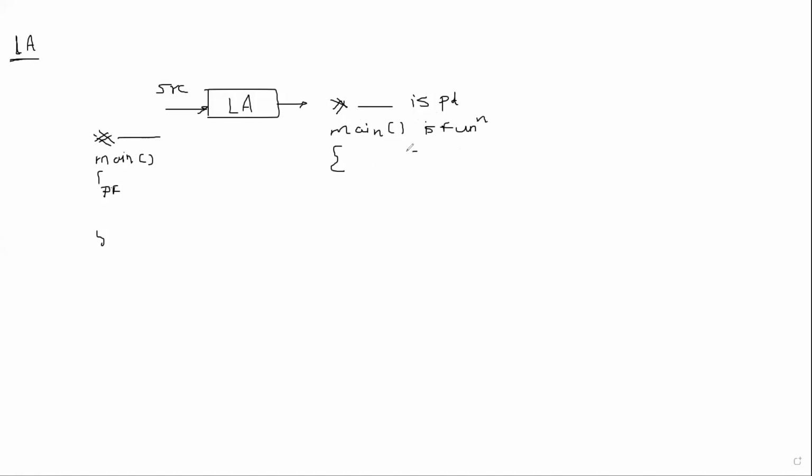Then opening bracket is a special symbol. Then printf is again a function call, and closing bracket is a special symbol, like that. If you are using any keywords, integer, float, etc., in your program, they are also going to be determined as keywords. To carry this out, we should write some code for this lexical analyzer.